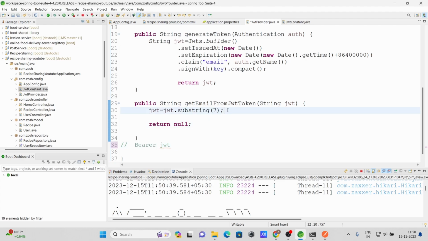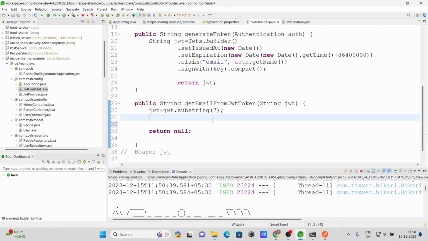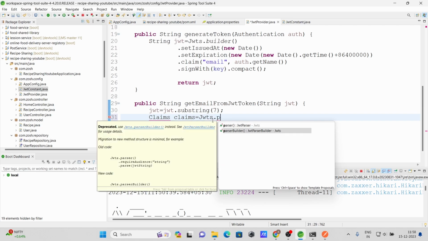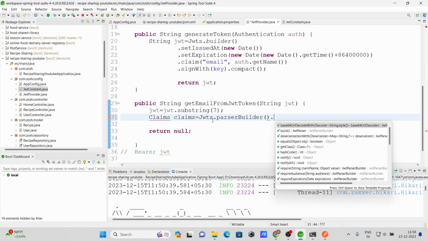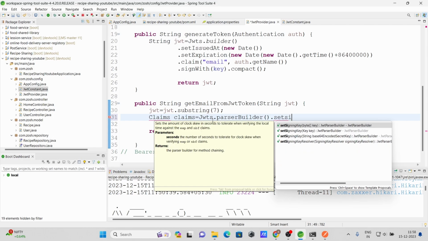All right, now let's write claims equal to Jwts dot parser builder. We can use parser builder, set signing key.